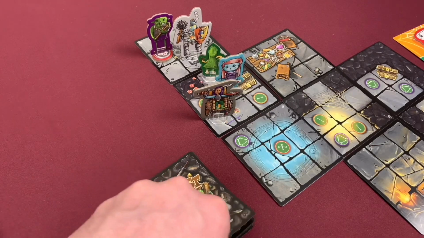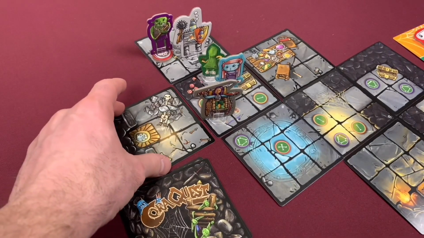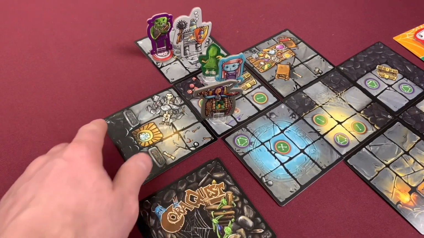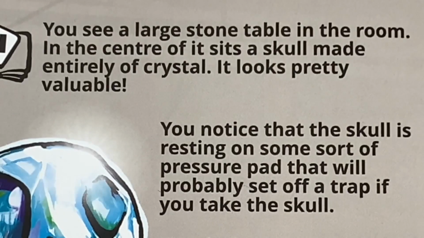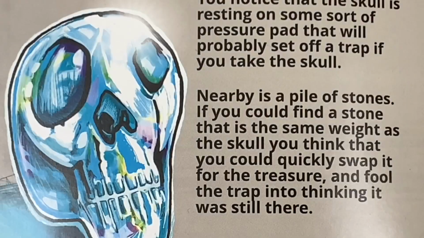We're going to move this tile over to there, and we have found, what is this? We have found H. All right, we'll put it like that. Let's read what it says inside the book. You see a large stone table in the room. In the center of it sits a skull made entirely of crystals. It looks pretty valuable. You notice that the skull is resting on some sort of pressure pad that will probably set off a trap if you take the skull. Nearby is a pile of stones. If you could find a stone that is the same weight as the skull, you think that you could quickly swap it for the treasure and fool the trap into thinking it was still there.